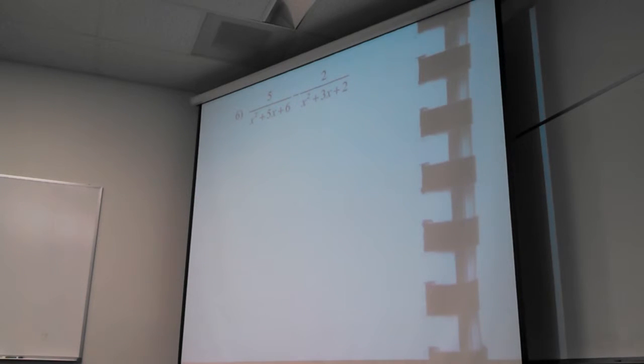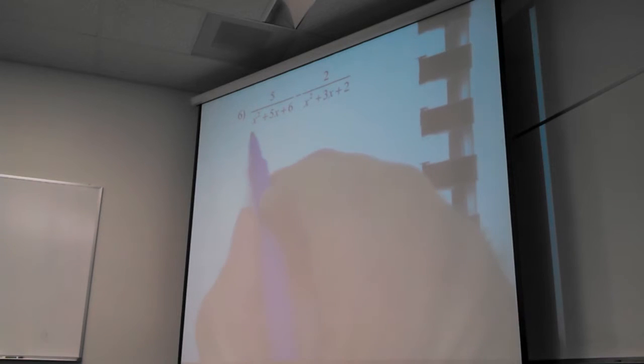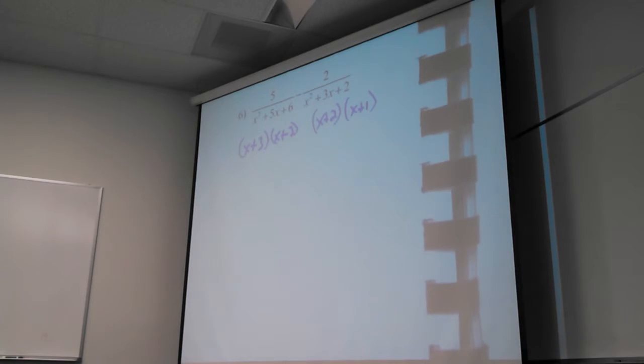So what about number 6? What do you do first, of course? Factor, that's right. So what do you get on this first one? The second one. Yeah, 2 and 1 is the only way to make 2 work, so that's quick. Right? So now you step back and you say, okay, who's missing what? What's the first one missing that the second one has? X plus 1.